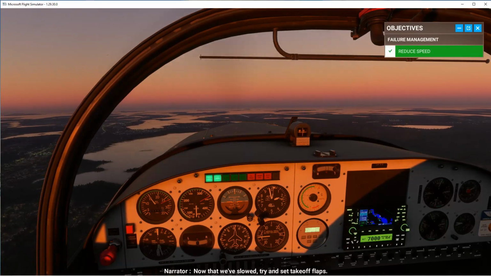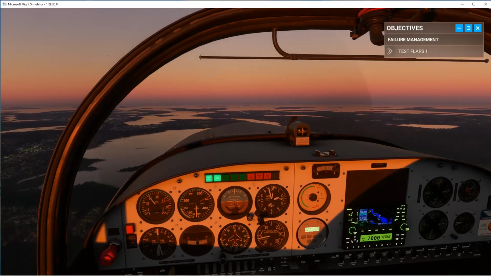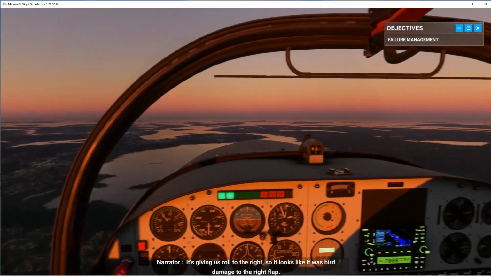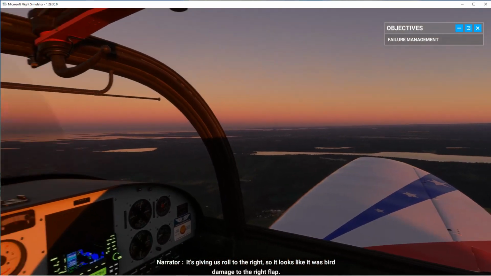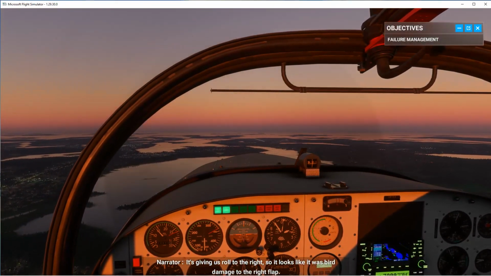Now that we've slowed, try and set takeoff flaps. That one's good. That one's not giving us roll to the right, so it looks like it was bird damage to the right flap.